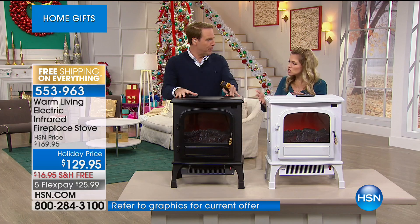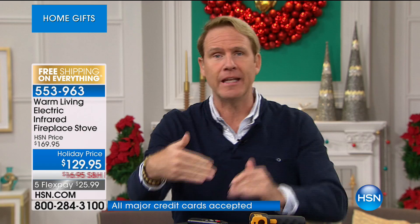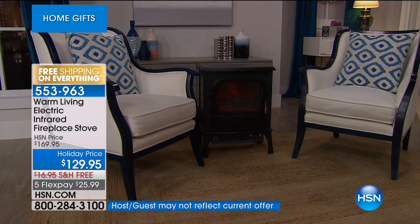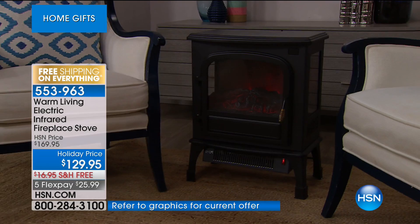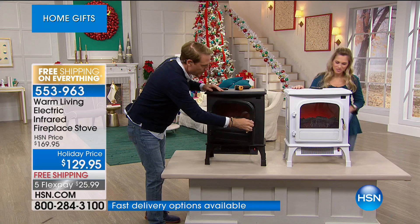This is really pretty — gorgeous. This is infrared heating technology, first and foremost, but it's also a beautiful piece of furniture with solid metal construction. Infrared is infinitely better than forced air because it heats objects in your room — you, your cat, your dog, the chair you're sitting in. It's not going to dry out the air, your skin, your sinuses, your contact lenses, or your eyes. It will heat a space the size of a two-car garage. When you have the flame effect on, it really looks and feels like one of those old-school New England potbelly fireplaces. The door actually opens — there's a magnet on the inside.